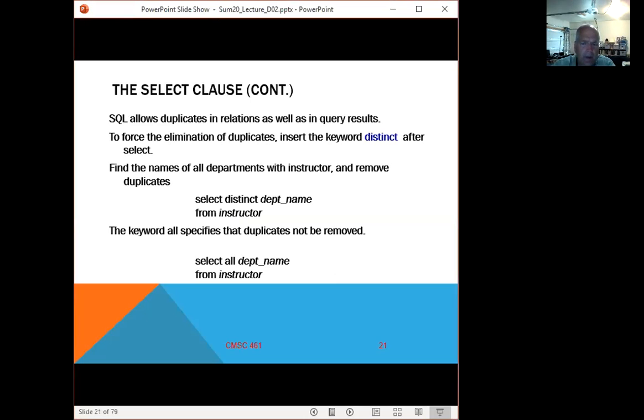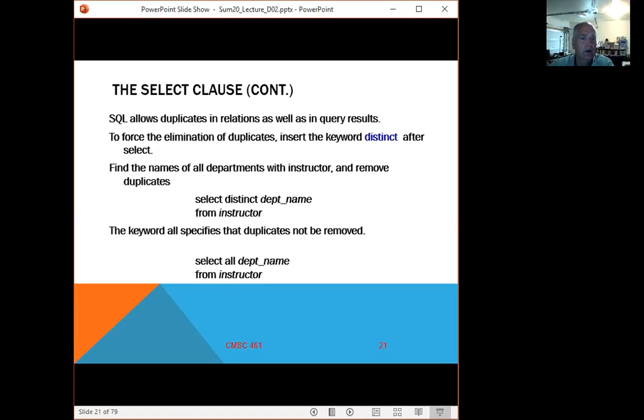Now, as I mentioned, in relational theory, duplicates aren't allowed, and relational algebra will get rid of duplicates for you. By default, SQL does not get rid of duplicates for you because that's an extra operation. And from a performance standpoint, back in the past, they decided that if you wanted distinct results, then you would have to say distinct.